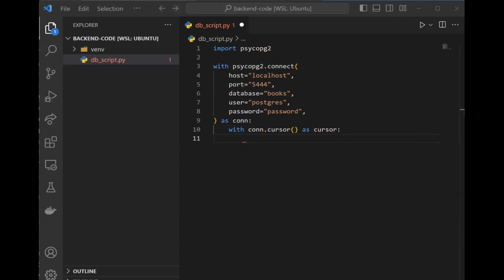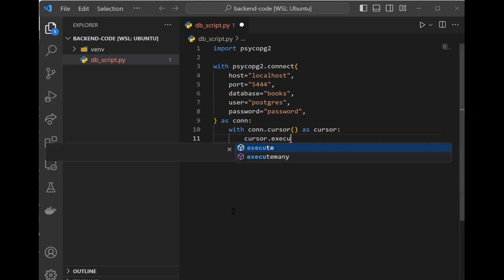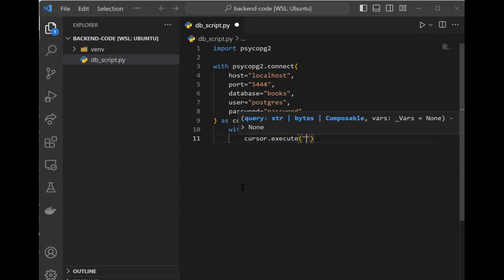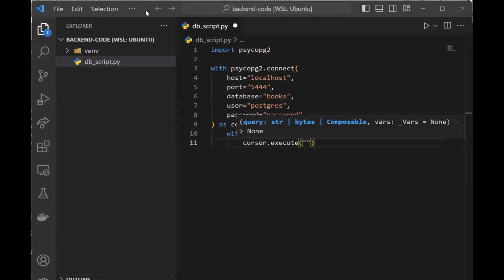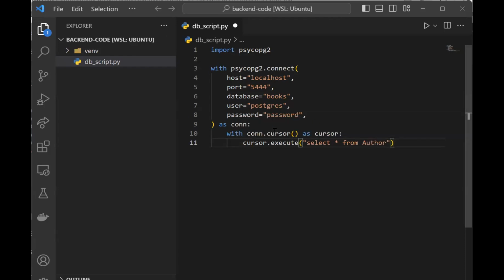Let's just run a really simple query. The way that we run a query is by saying cursor.execute, and that runs a singular query. Can someone remind me how to select all of the fields from a given table? Select star from the table name. Yep, so select star from, and let's say I want to find all the authors. And don't forget your semicolon. Or actually, we don't even technically need the semicolon. We can leave that out.